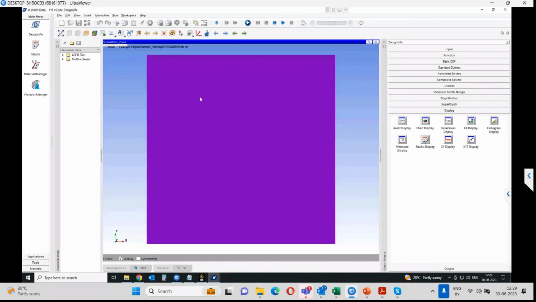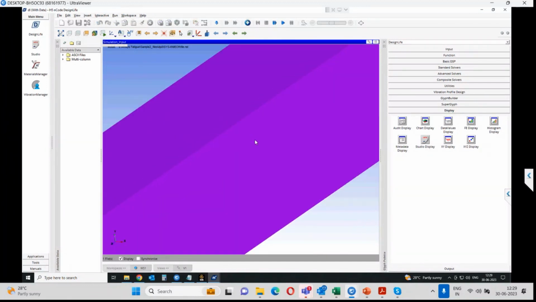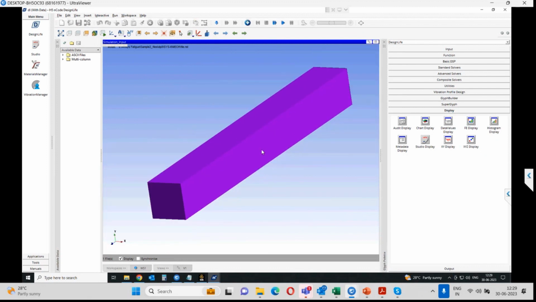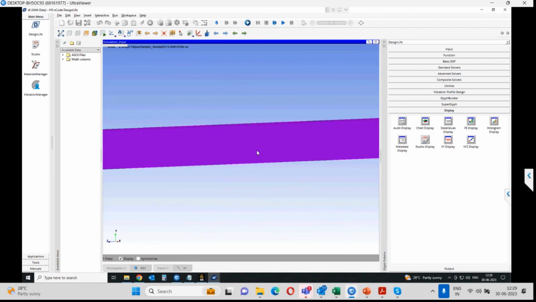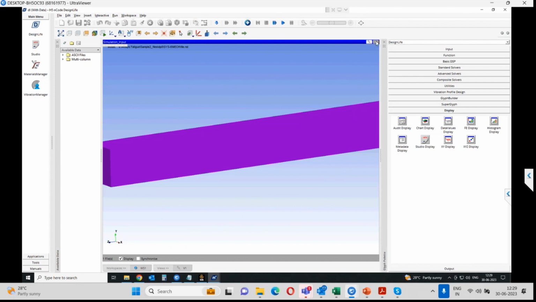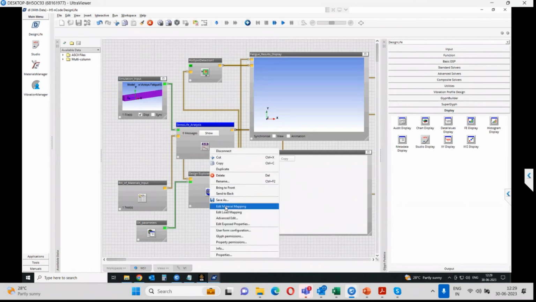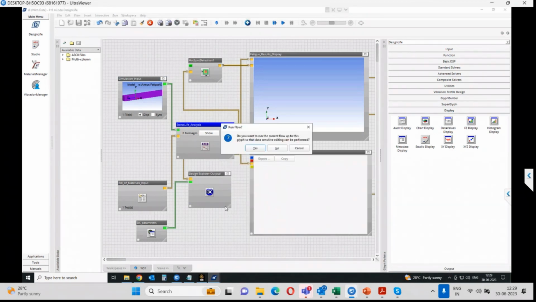You can observe here the model is already taken. I just hold the control button and you will be able to see the model I have considered here. And now the model is added here. In this case, you can right click here and there is an edit material option, material mapping.